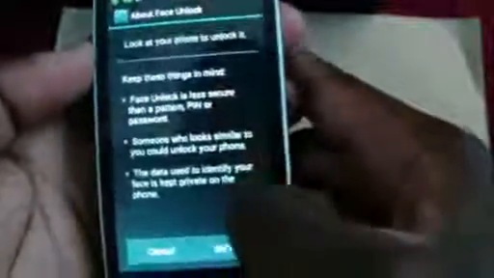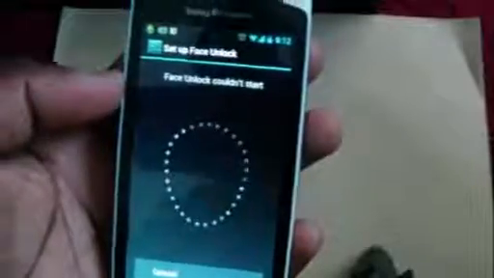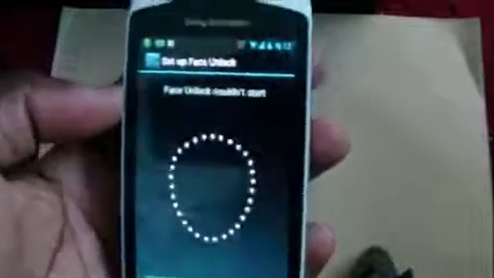Slash them on. There you go. Now what also doesn't work on this is face unlock. This is a new feature added on to ICS. So if we go to security, screen lock, face unlock, and try to set it up, it does not start. This is quite a big problem for most of them. Some have fixes, but I still have not found a fix for this type of ROM, so I'm still searching.